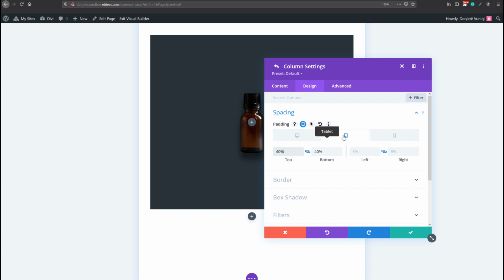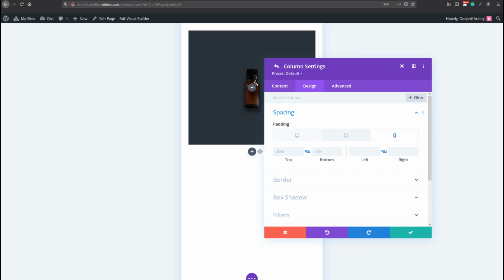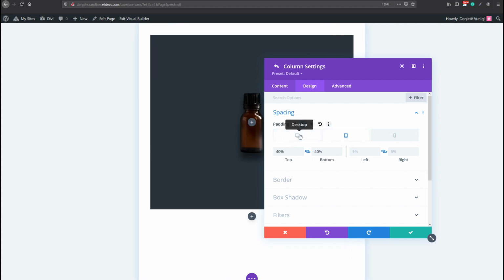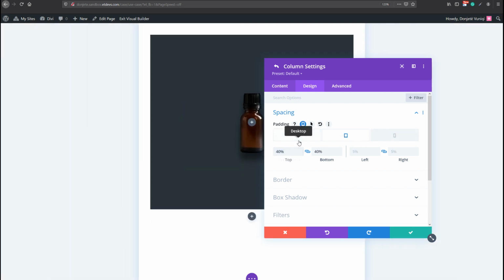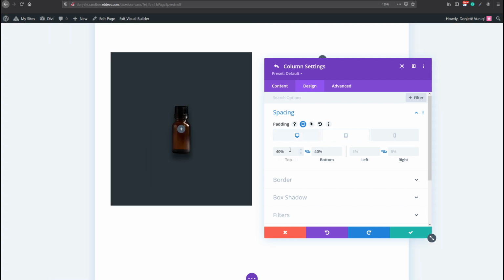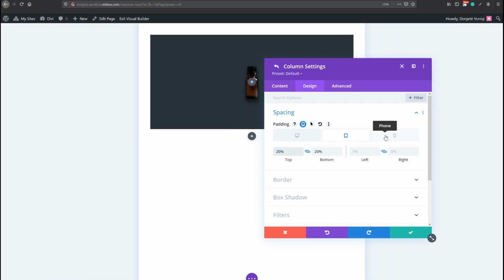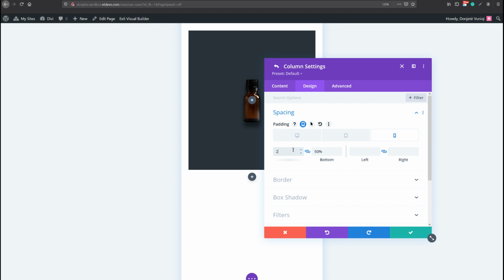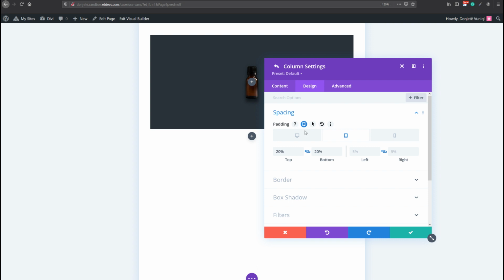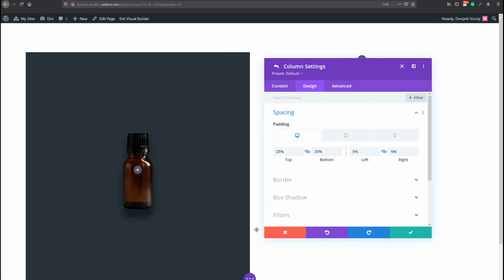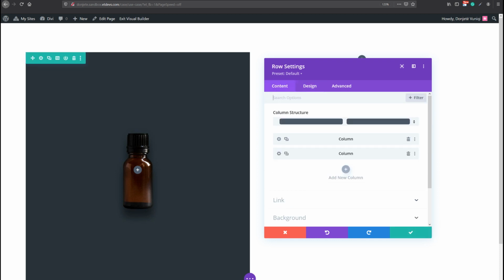So we'll go for 40% and 50% for, actually, we're just recreating more of a squares kind of design. So, let me just see how much I'm using here. 25, we could go lower than that. We can go to 20. It really depends on what you see as fit. So you can create a square out of it or just keep it minimal. Depends on how large you want the background image to be on smaller screen sizes. So that's for the column 1 settings, and then we'll add a background color to the second column as well.